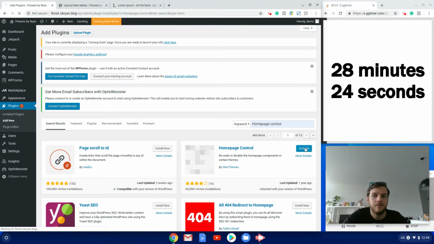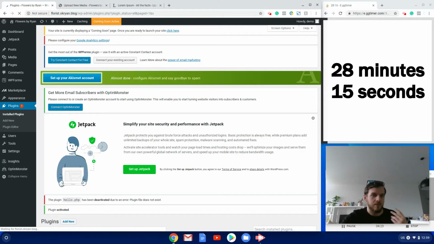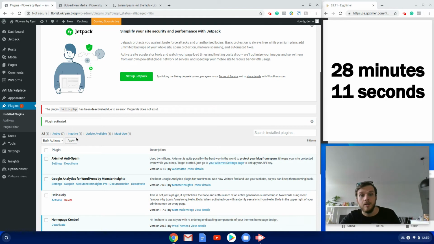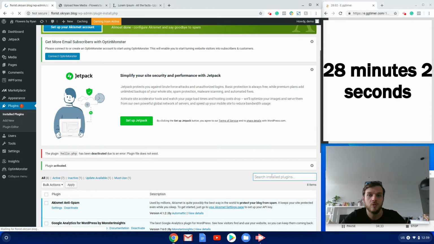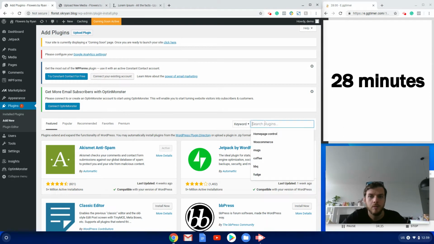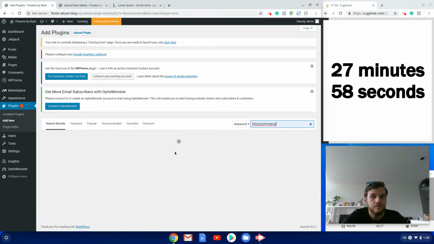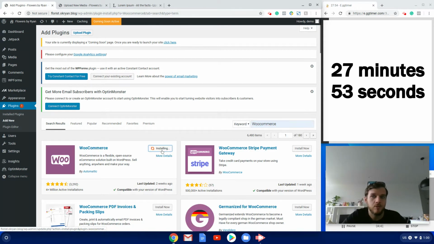And then we're going to add WooCommerce. WordPress itself doesn't actually allow you to sell products online. It doesn't give you a checkout page or anything like that. So we have to add another plugin, Add New, WooCommerce, which is going to give us e-commerce functionality for our WordPress store. WooCommerce. All right. Install now.